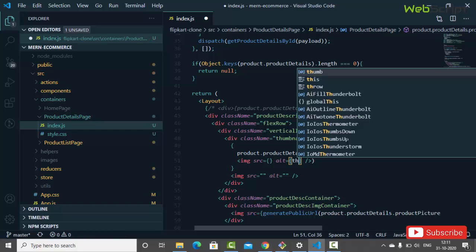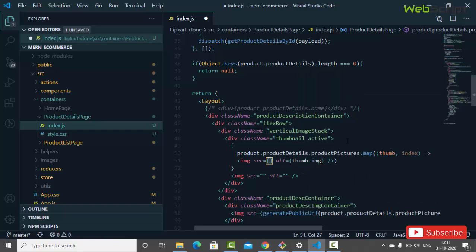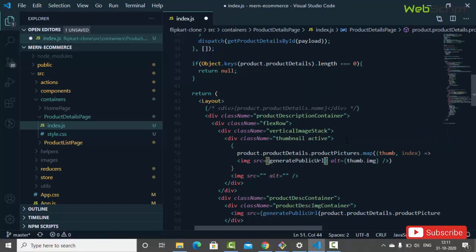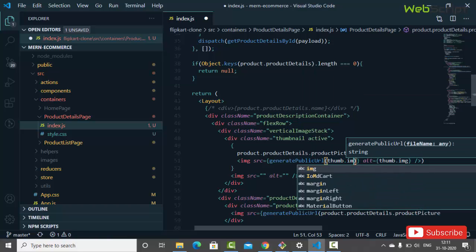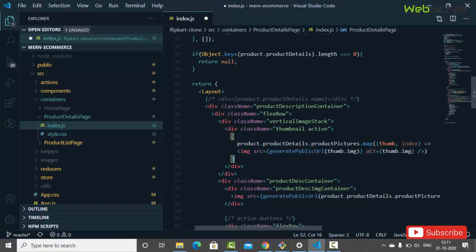So here I will say thumb, that is thumb dot img. Here I will use a helper function, that is generate public URL, which we have created last time, right? And here we'll pass the path of the image, so thumb dot img. And let's remove this one, which is not required over here.